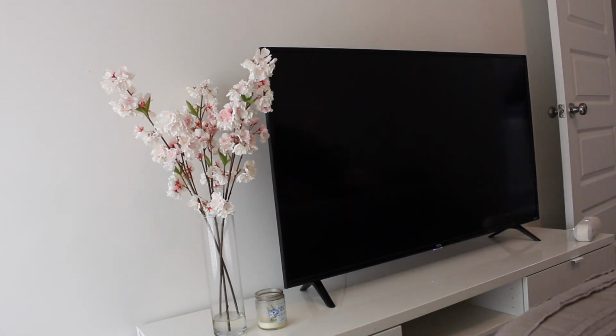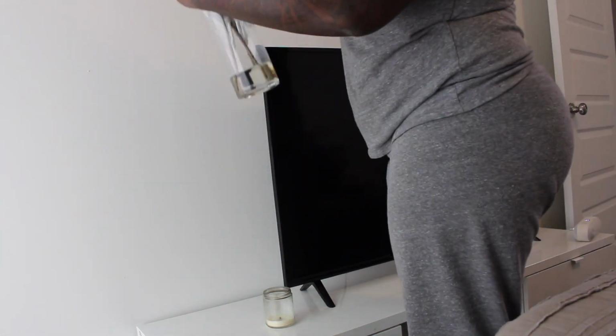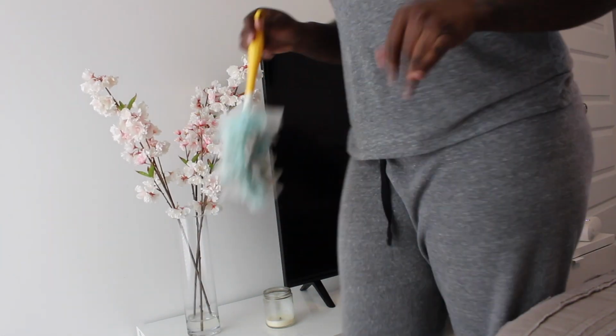That fake plant is from Target. It was a bit expensive. That was $30. I feel like that was a bit much, but I love it, because I love cherry blossoms. I love the way they look. I really want to get cherry blossoms tattooed on my leg.